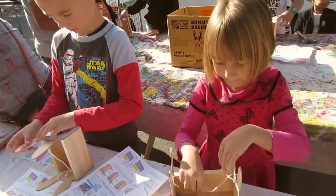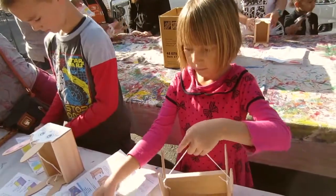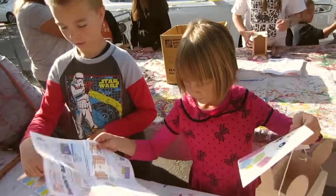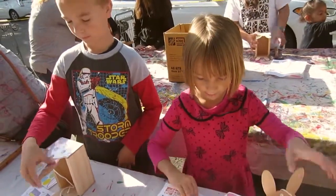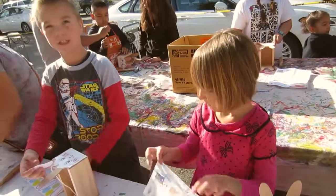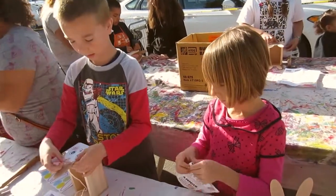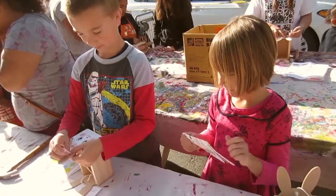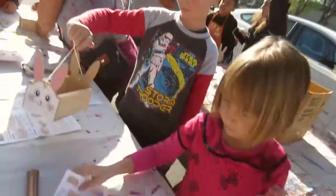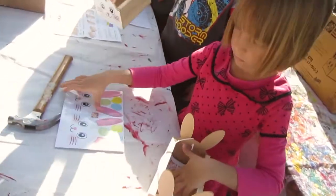Do you want to paint it, Sophia? Do you want to paint it here? Okay. Let's do that before we put stickers, and then we can do stickers at home after it dries. Do you want to paint yours, Nate? I was going to paint mine on both of these sides. Okay. Not under the bunny. Okay. So you're going to sticker your ends and paint the sides. And then you're going to paint maybe the whole thing and then sticker afterwards.